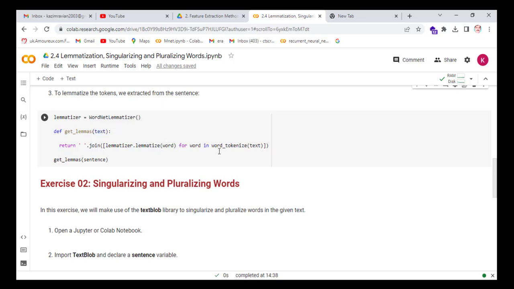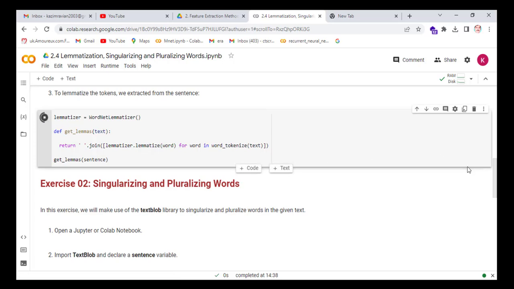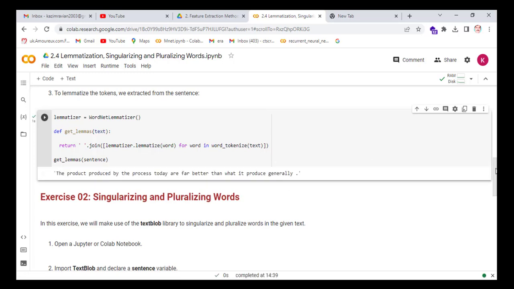Then we tokenize each word of the text, use the lemmatize method of the WordNet Lemmatizer class to lemmatize the word, and then join by using spaces to form a sentence. Then we call the function get_lemmas and pass our sentence variable, which means the text stored in the sentence variable. Run this and see the result.